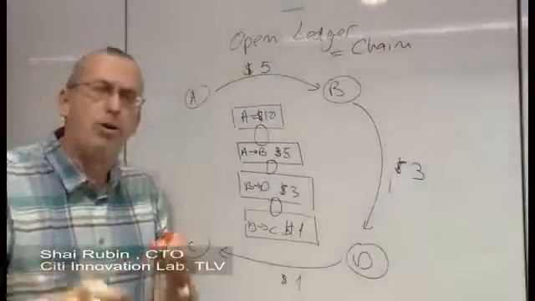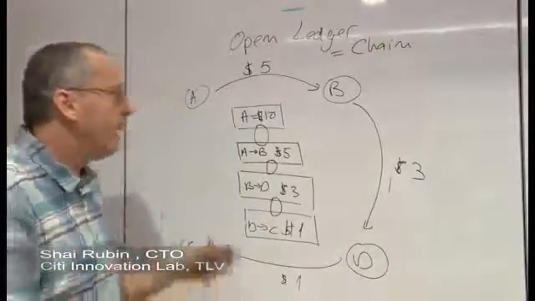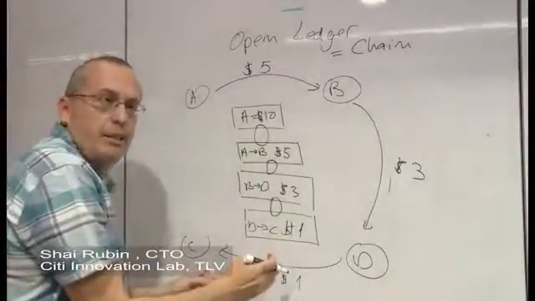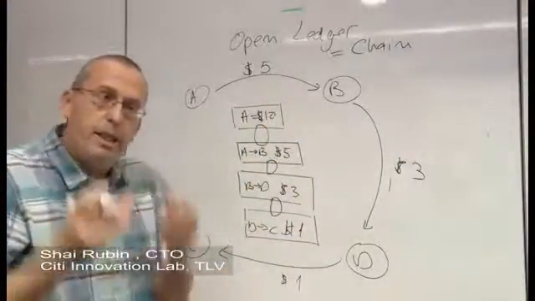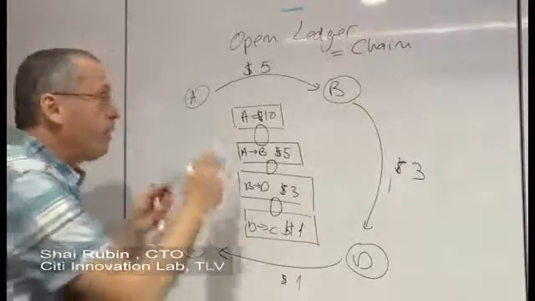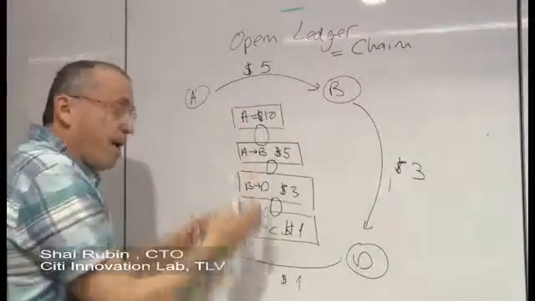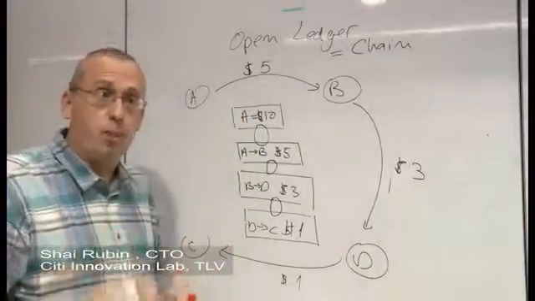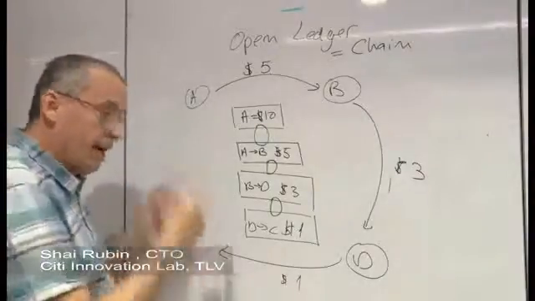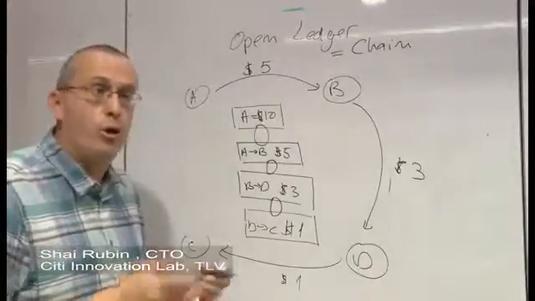I'm not going to talk about the blocks. These are implementation details which we'll leave aside for a moment, but this is a chain of transactions that is open and public to everyone. What it gives us is that everyone on the network can see where the money is, how much money each one has in their pocket, first, and second, everyone can decide whether a transaction is valid or not valid.